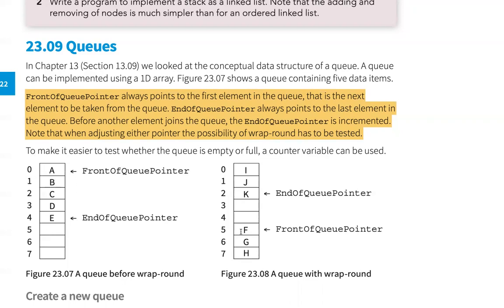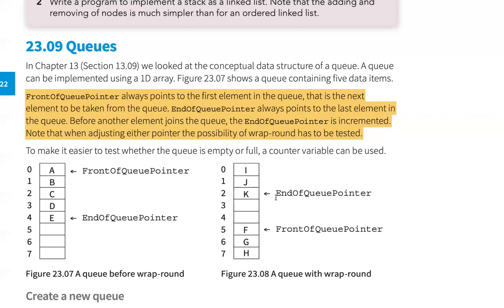This effect is known as a circular queue. This is how a circular queue is implemented: instead of shifting around the data, you shift around pointers, and because of which it is quite possible that the end of the queue pointer might end up in the array ahead of my front of queue pointer.